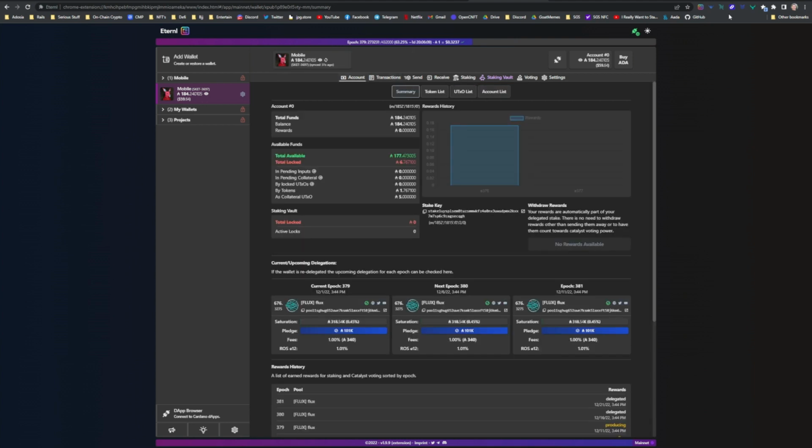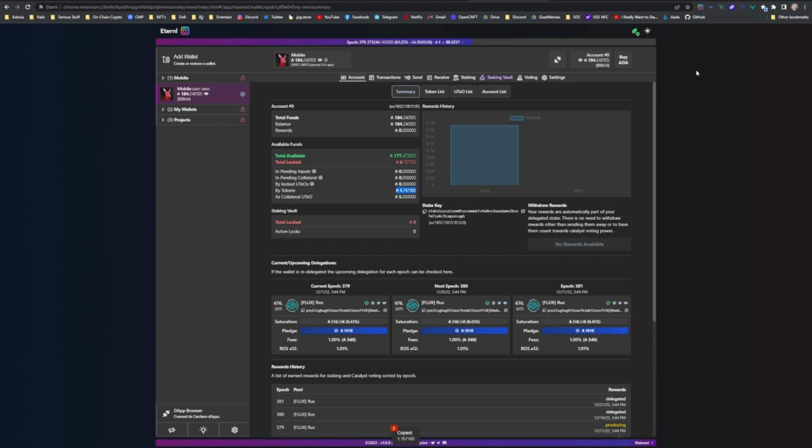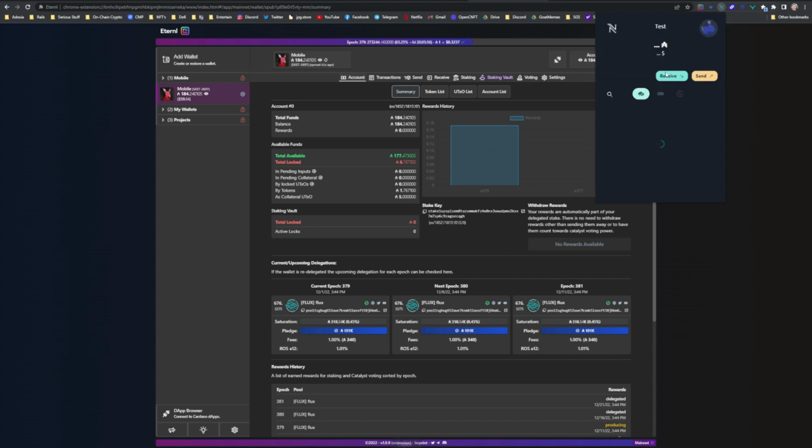All right, so looking back at Nami, now you can see, once it loads, that I have the full balance of my wallet. Now, this isn't exactly correct because if you look here, you can see that I have collateral. So Nami does not include the collateral in the wallet total, and it does not include the amount locked up by tokens, right? So 184 minus the 6.76, and you get this 177.43 about, right? But it's the same wallet. So there, that problem is fixed. Now I can have the correct balance in both of my wallets.